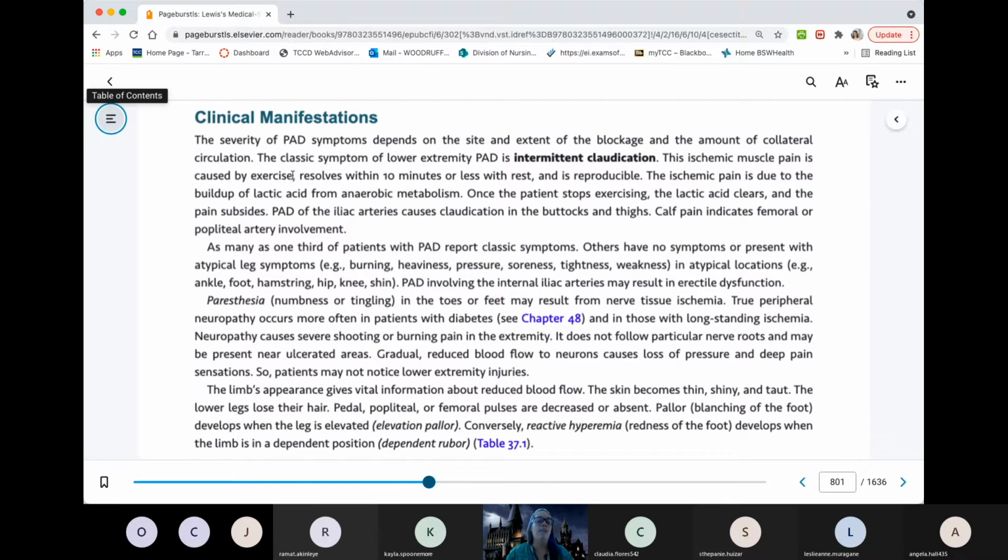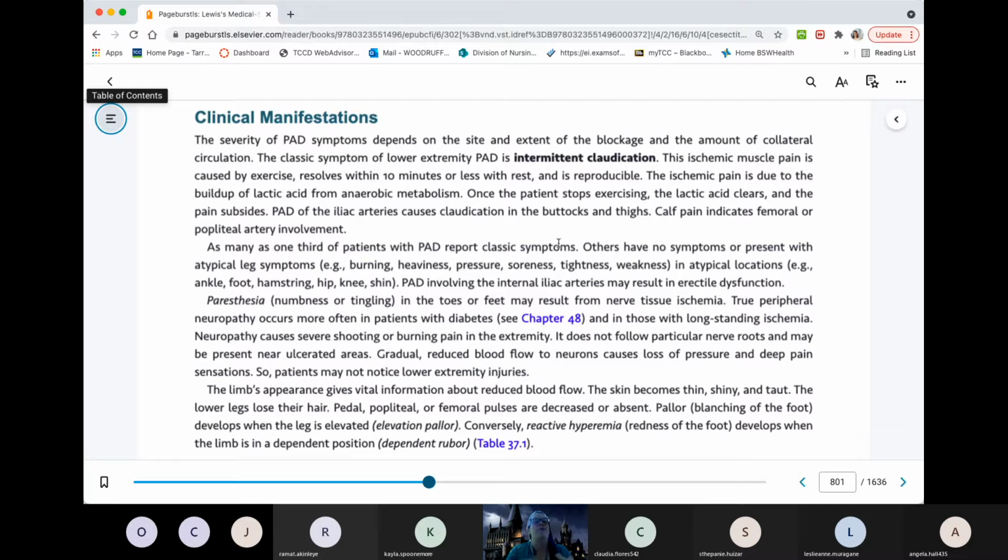By the way, that's also a good key here. Anytime you see the classic symptom or classic symptoms, you always want to write those down. Remember, in nursing school we're dealing with what is going to be the most common or the most deadly thing that's going to happen. So you're always going to look at what's the classic. What am I going to expect? If the perfect patient was sitting right in front of me with the perfect presentation of this, what would they look like?